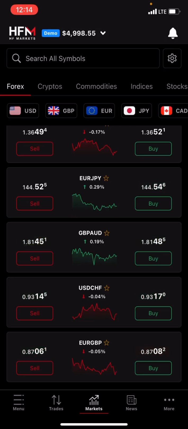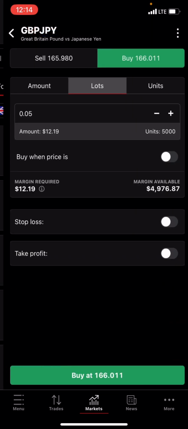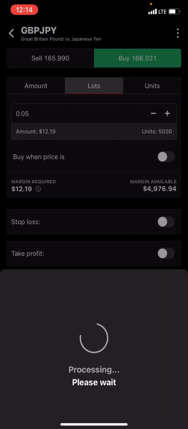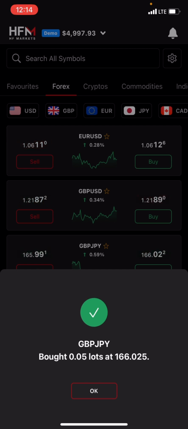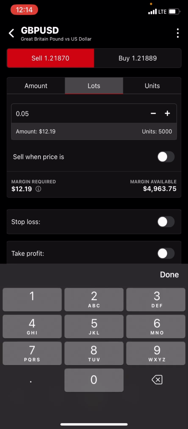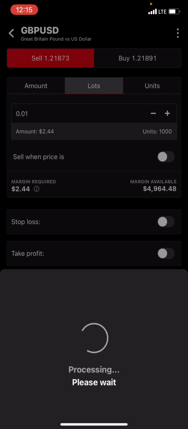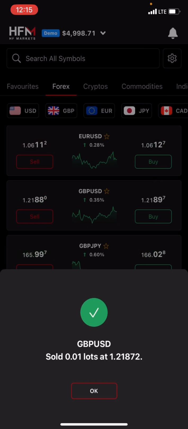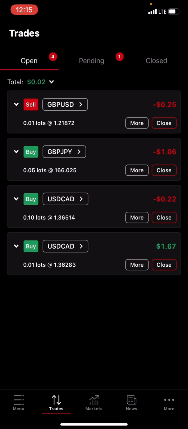If you are entering trades and you want to use another market, you can use weekly USD. You just click on buy. If you want to buy instantly, you just click on buy straight. Do you understand? If you want to sell, let's say we are using weekly USD, you click on sell. If I want to set the lot size, I want to use 0.01, right? I click on done, and I sell, right?